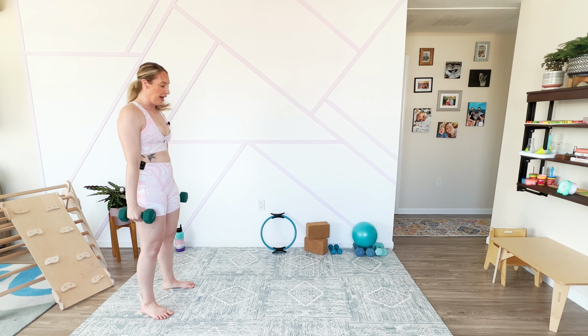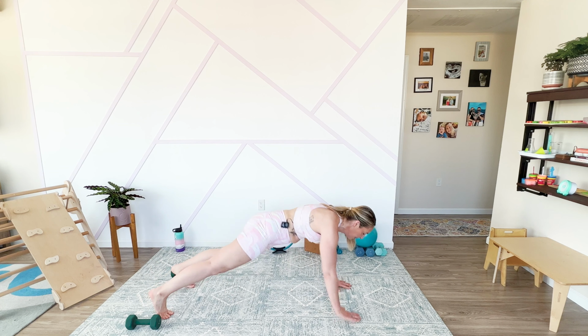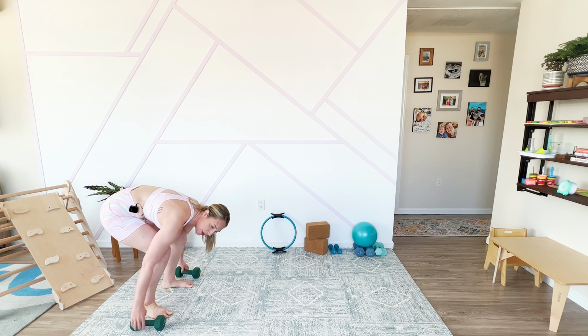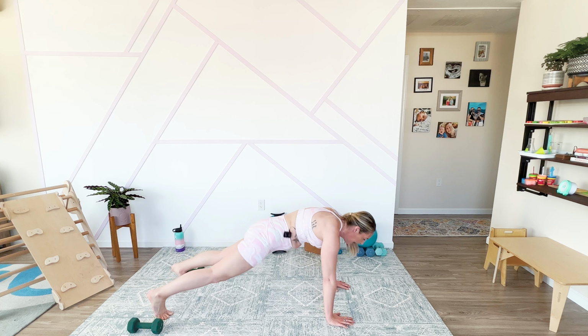Squat, up, down, walk out, row, beautiful. Day 10, feeling stronger, you guys. Week one's always iffy, then week 2, you're like, oh, I am getting stronger. Yes, you are. I believe in you, mama.